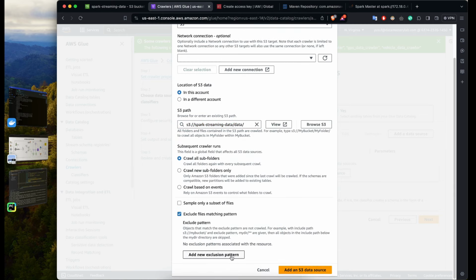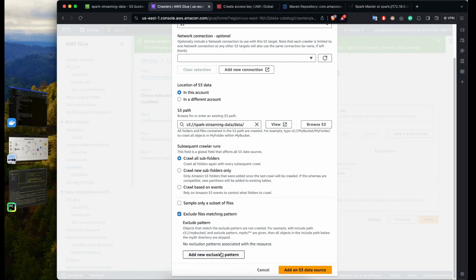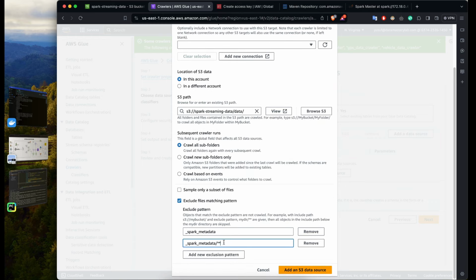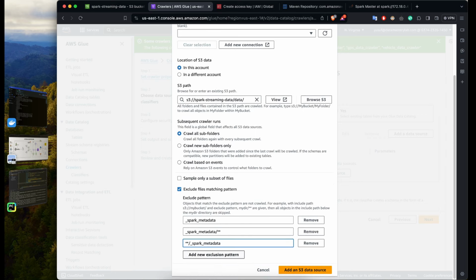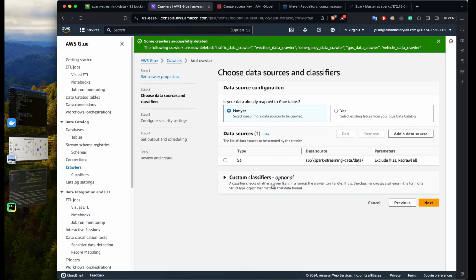Then interestingly, because of the Spark metadata, we need to exclude this from being crawled. So we just come in here, get in our Spark metadata. I'll just try a couple of methods so it won't crawl the content of Spark metadata as well. If you are getting in there and getting into Spark metadata, you don't crawl that. And anything that looks like metadata, Spark underscore metadata, you don't crawl it as well. Good. So I'll just leave this as the different pattern that it can be matched. So I just add S3 source in there.